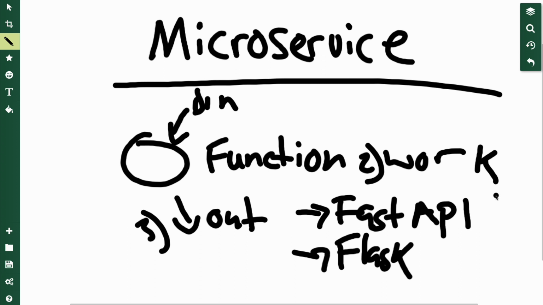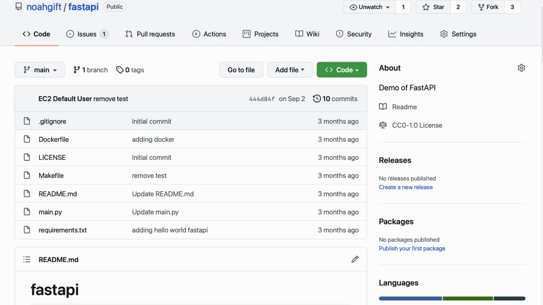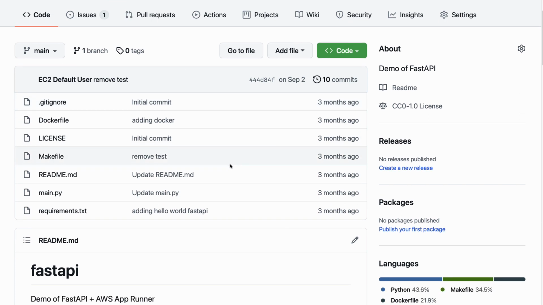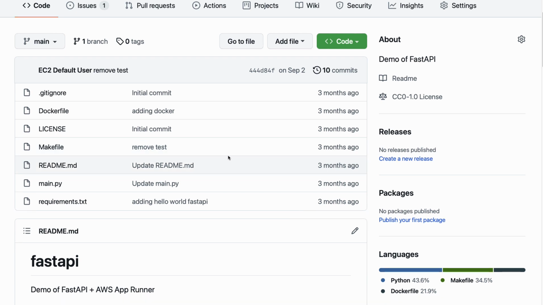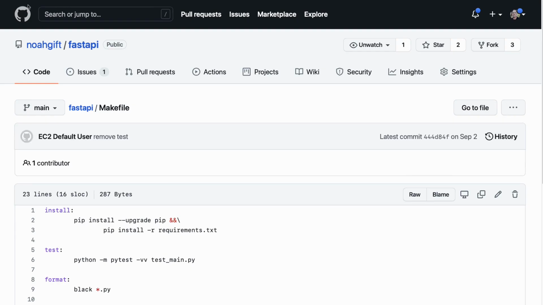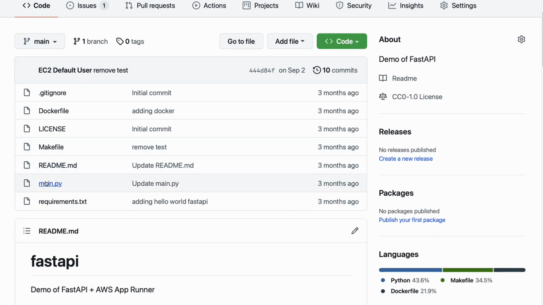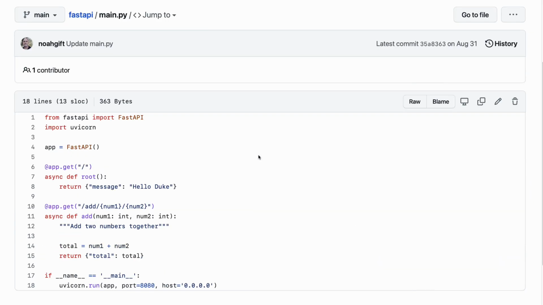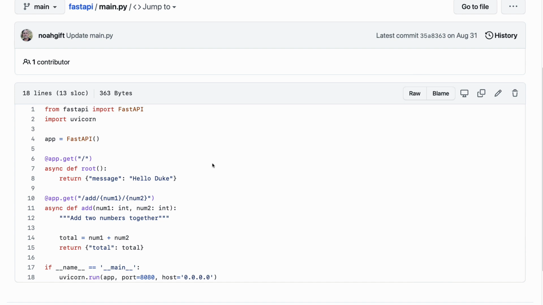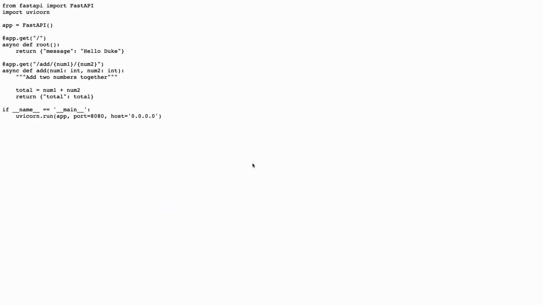So what I'm going to do is shift gears here and go to a demo project I have called Gift FastAPI, and let's just look at some of the components of this particular project. So the first start of it, we see we have the makefile, all that stuff. But the key part is this file right here. And notice that it's pretty straightforward. There's just a few lines of code that allow us to build something. So I'm going to just copy this essentially.